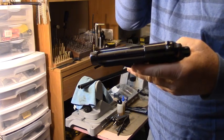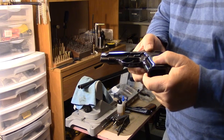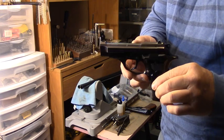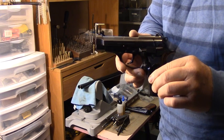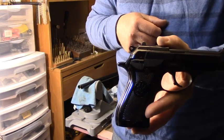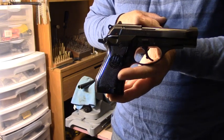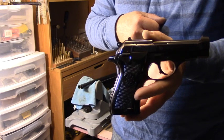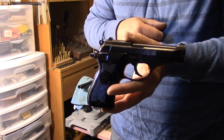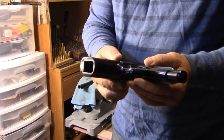So what I'm seeing on the gauge: the single action pull is about three-quarters of a pound heavier on the BB version — five pounds versus about four to four and a half — but double action is virtually the same, right around the nine and three-quarters to ten pound mark on both. Not that much of a difference, and that's with the BB not yet deep cleaned internally. So very slight difference, and it could simply be due to how much the guns have been fired and how clean this one is.